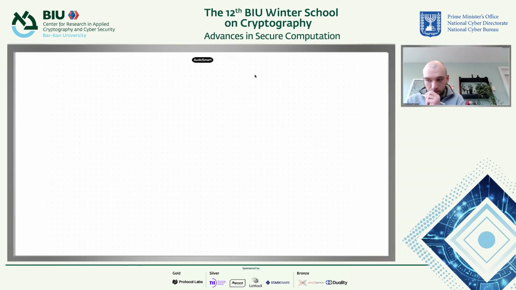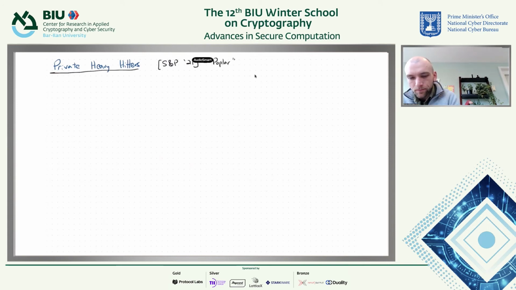This is an example of what you were just asking about, doing something more interesting with the client's data once the servers had it. So I'll call this private heavy hitters. If you're interested in more information, this is from an IEEE Security and Privacy paper in 2021, and the system, we called it Poplar. Recall in the part one private analytics scheme, the motivating application: a browser vendor that wants to compute the set of popular homepages without learning any individual user's homepage.